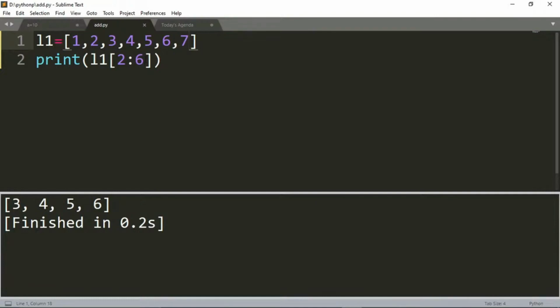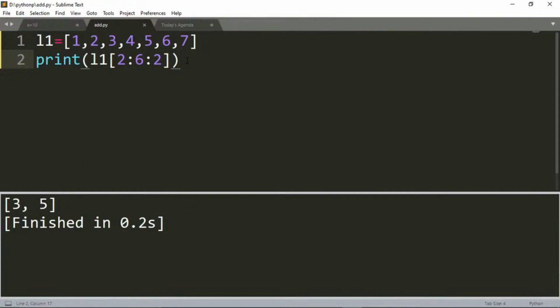Similarly, in slicing you can mention other things also, meaning other index numbers. So we can mention it like this. Now let's print. It will check from the second index to the sixth index, and how many elements are present with a difference of two. So 3 and 5 are available, so 3 and 5 will be printed. You can use slicing like this with the list.